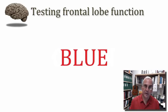So people with damage to this part of their prefrontal cortex would have great difficulty suppressing the dominant cues that would guide their behavior. And in this simple version of a dorsolateral prefrontal test called the Stroop test, often the dominant signals come in the form of the written word, the text. So it would be very difficult for a person with damage to this part of the brain to read the word blue in red type and do anything but report that word blue.